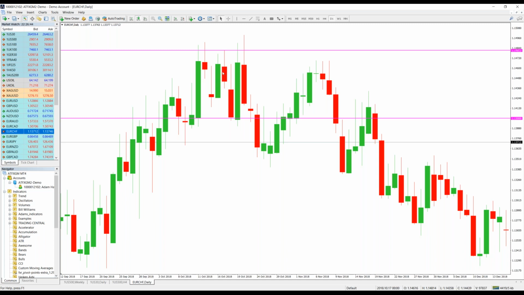Candlesticks, Japanese candlesticks, really are made up of a body, which is the open and close. If price opened at the low and then closed up here at the high, that would be the body of the candle. The thin lines above and below we refer to as wicks or shadows, and that represents the entire range where the market moved during that period. So this big green candle would have opened, moved around, gone down to the low, then all the way up here, bobbed around, and ultimately closed here. That is the whole session during that day, all the movement that candle would have made.